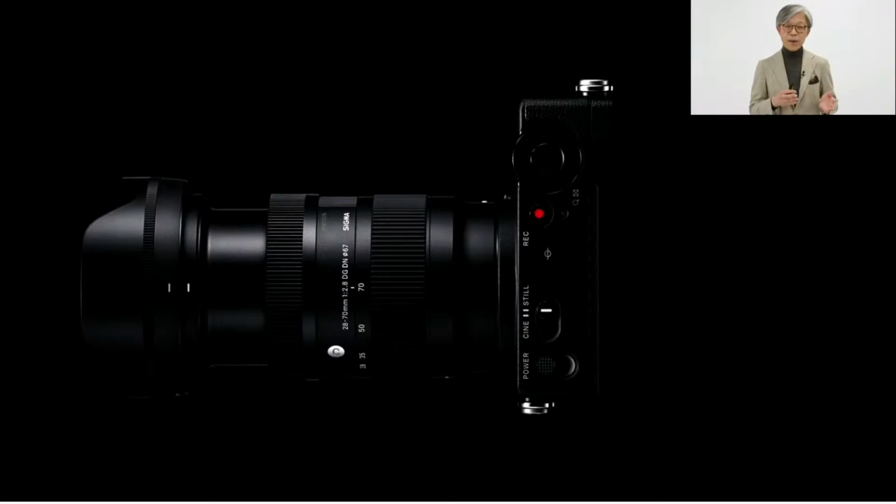We were also able to attain the very high quality external appearance, which is typical to existing Sigma products. So we believe that those who use this lens never say this lens has a cheap feel, but say this lens has a premium feel.